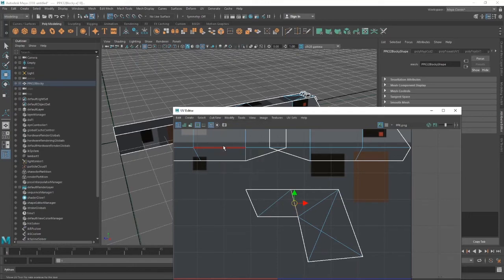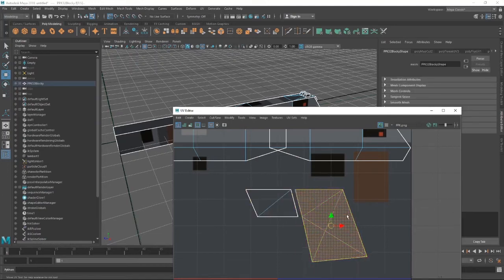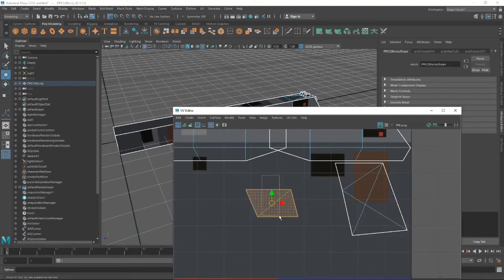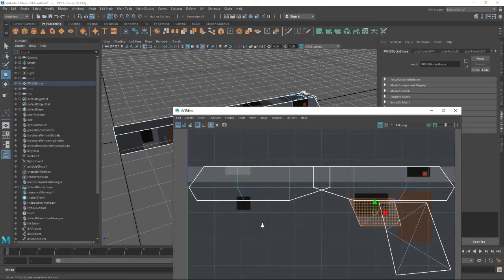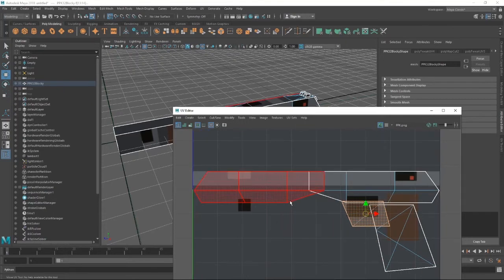Cut. Okay, good. So we're going to want this handle around here. We're going to want this trigger around here. Okay, let's see how we can fix this up.